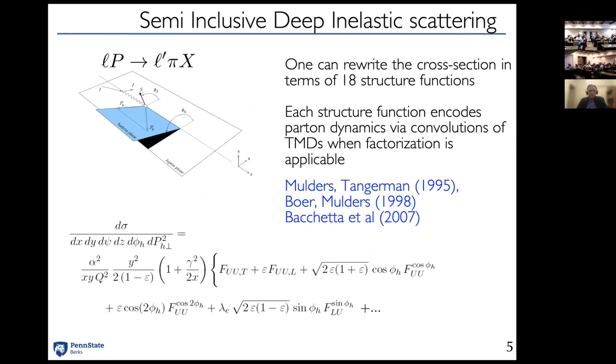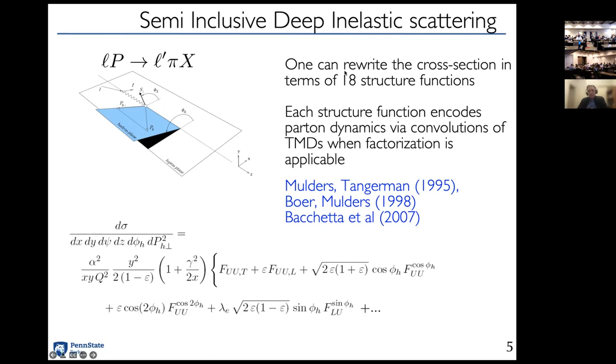So the process can be seen like this. We have the interaction of the photon with the nucleon, and so now we have the axis of this interaction. This is the famous z direction along which I would like to have my nucleon or the photon move. The lepton scatters in the plane, so that will be my lepton scattering plane. With respect to the lepton scattering plane, I'll measure the produced hadron. The produced hadron will also define a plane, and so there will be the azimuthal angle phi h of this produced hadron. There will be the polarization vector of the nucleon, and this polarization vector will also have the azimuthal angle phi s.